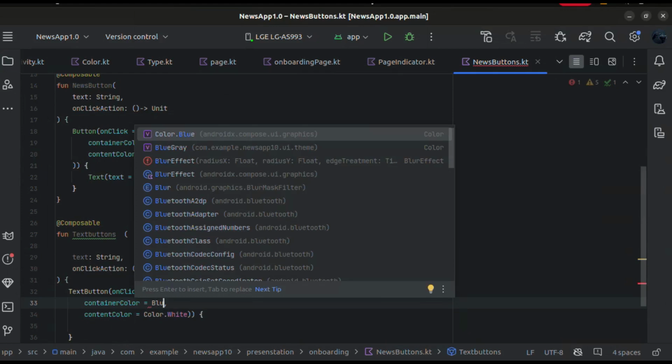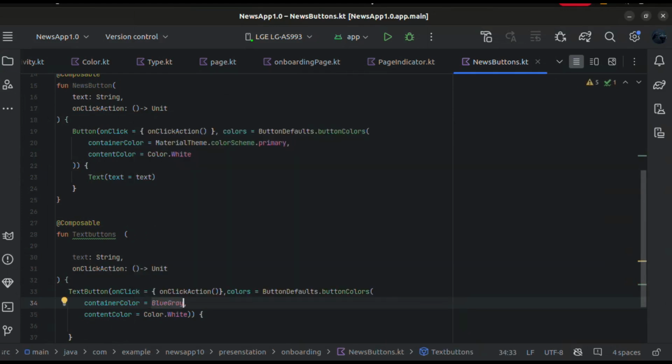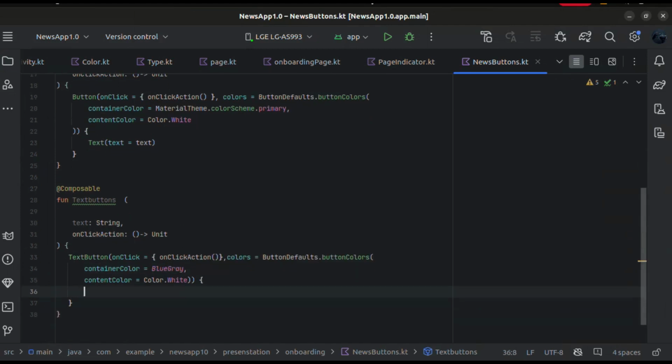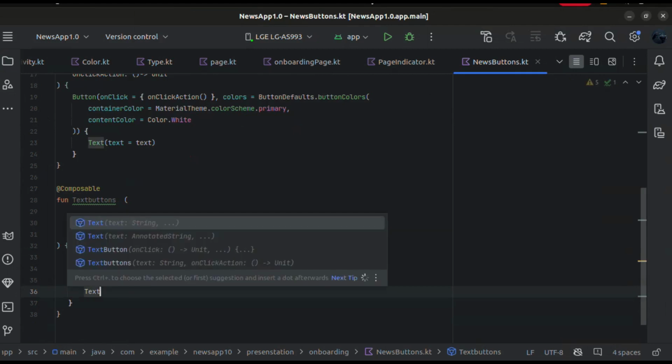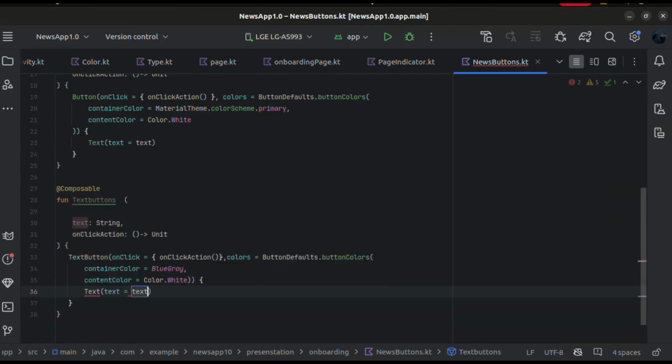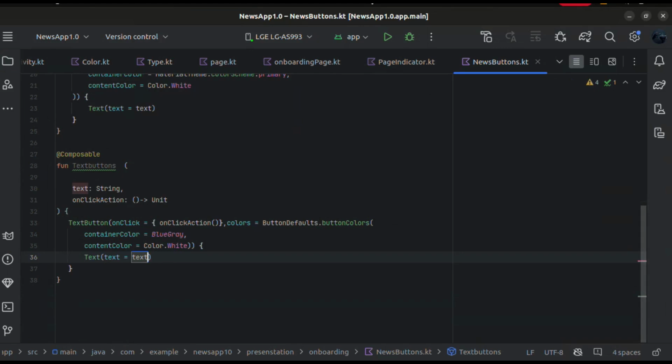Okay, then we'll just assign text to text. So we are done for the button.